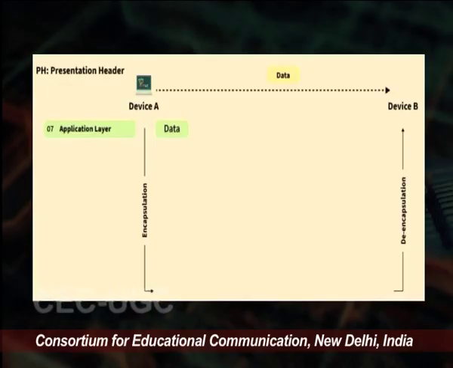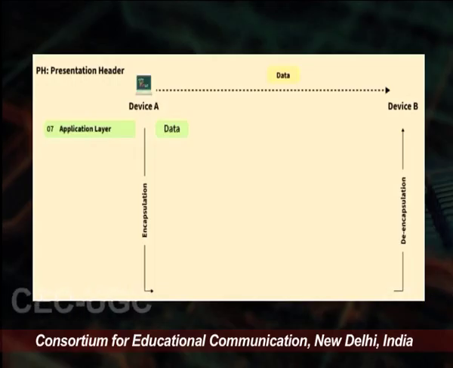Now, let us look at this whole thing with the help of pictures. See what is happening. Here we have two devices, device A and device B. Device A is the sender, obviously device B is the receiver, and see what is happening at each and every layer, how encapsulation is happening at the sender's end and how de-encapsulation is happening at the receiver's end. We are going to make that clear with the help of this figure.